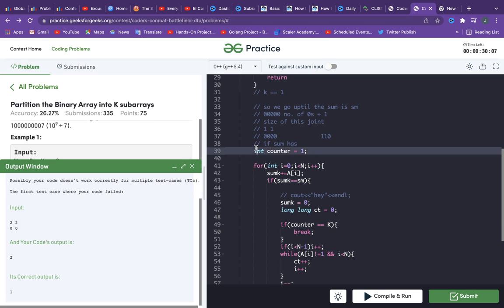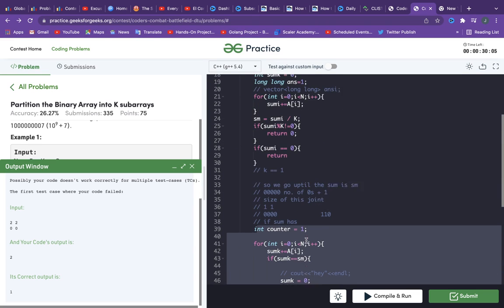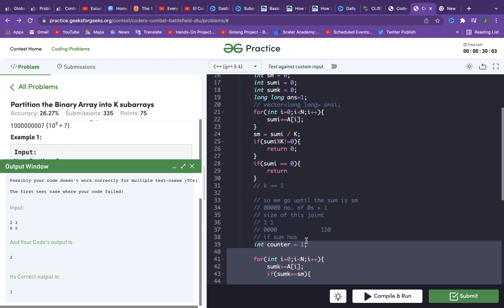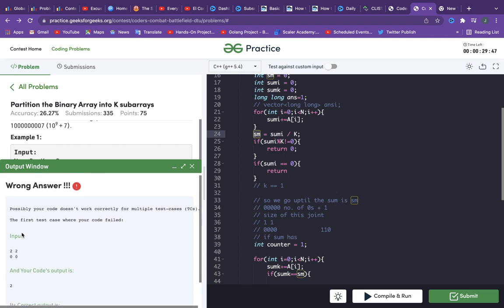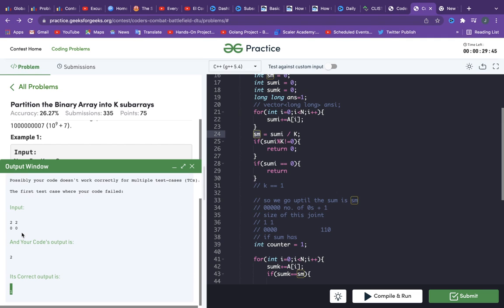Basically the same procedure will be applied, and the reason this is not working is because the sum is coming out to be 0. Oh, the correct output is 1, so there is only one valid partition, right?